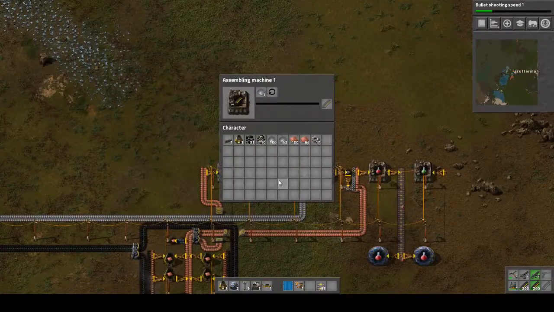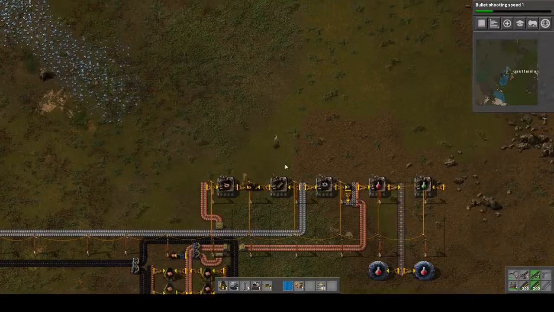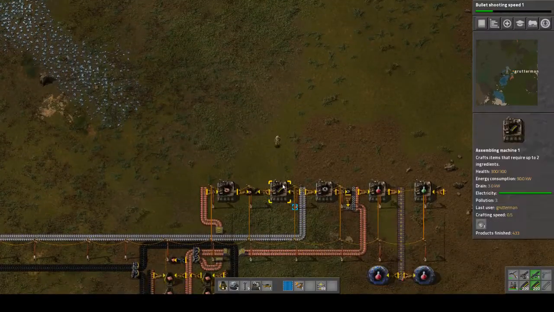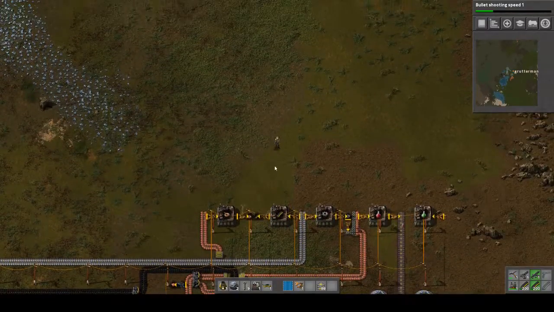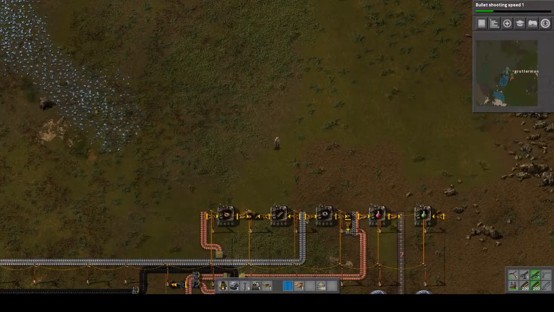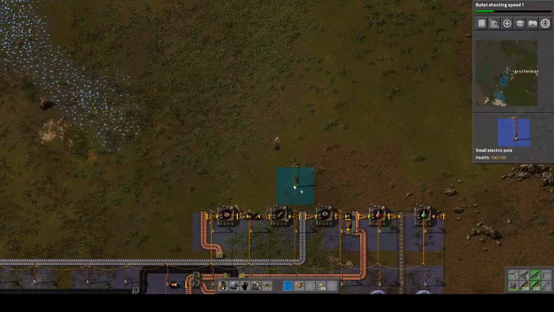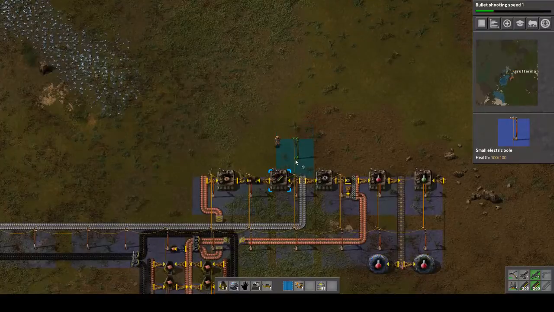And since I don't use a lot of these, I might add another factory for the piercing rounds and then another one for the, but they use different ingredients, so they won't be here anyway.